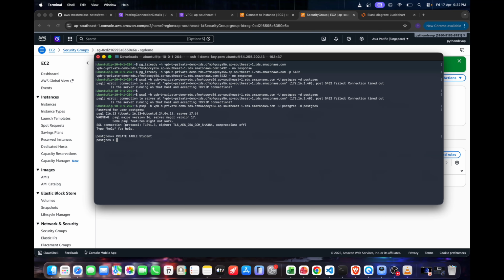So this is all in this video. So that's VPC peering coming into action. We spun up two completely isolated VPCs, one with a public EC2 and one with a private RDS. Connected them using a peering connection. Updated the route table on both sides and provided the connectivity by hitting Postgres directly from the EC2. No NAT, no VPN, no internet. Just a private AWS backbone connection between your VPCs.